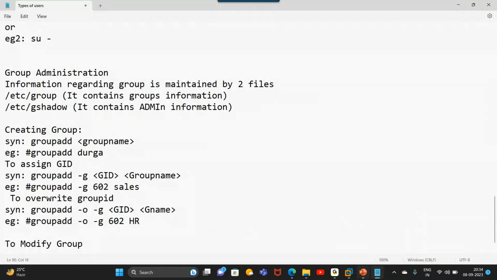Yes, ma'am. Ma'am, I have a question. When we create a user, in the X, that is the encrypted password. But when we create a group, what is the meaning of X? That is also for password. If you want, you can give a password for a group also. This group has a password. For a group also, a password can be assigned. We can write a script for assigning a password to a group also. That also you will get in the next class. Okay.